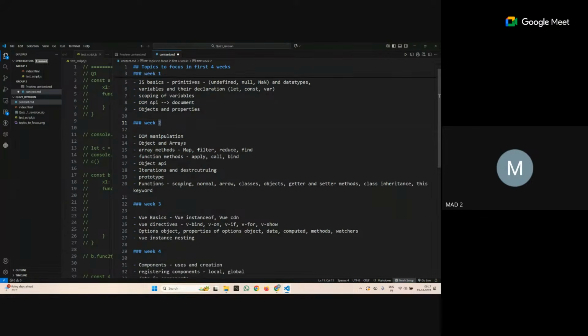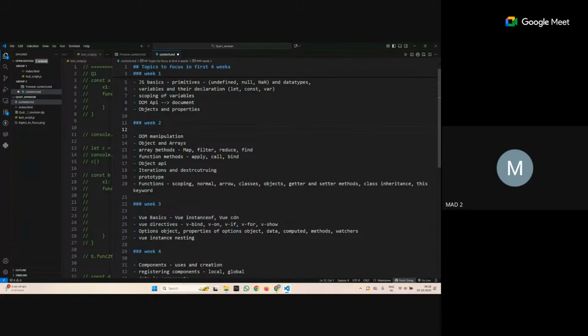In week two, we did what exactly is DOM manipulation. We didn't go into a lot of details because it is not as such required while you're studying JavaScript. When it is only introduced, you don't need to worry about how DOM manipulation is done in its details. But this is something that you can do on your own also. The only thing that you need to understand is this document, and then there are multiple properties attached to it.